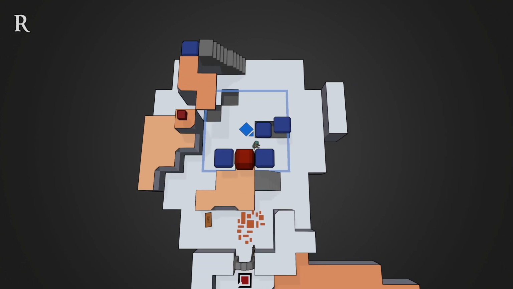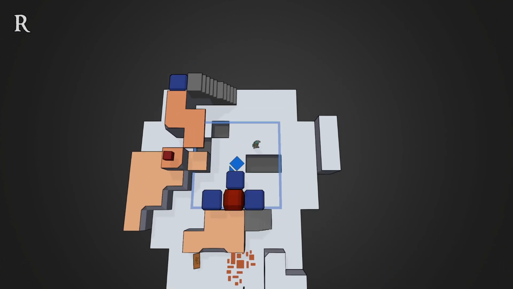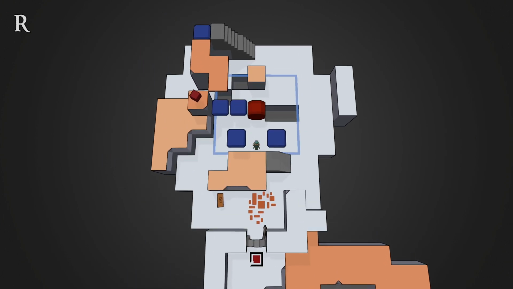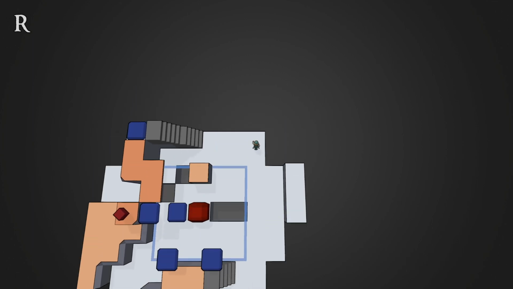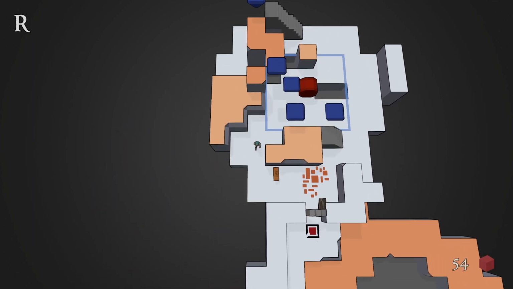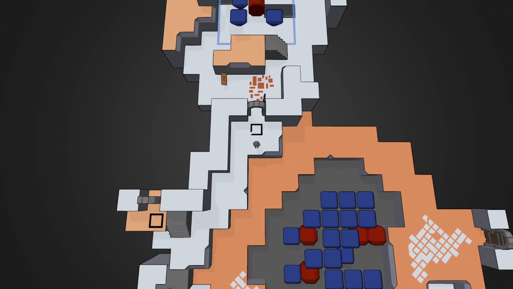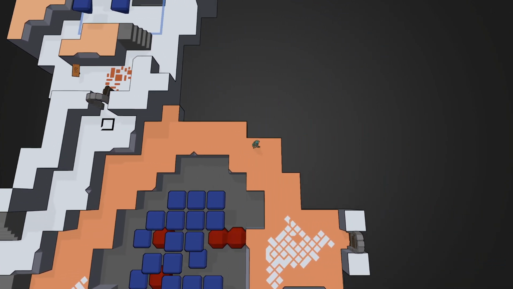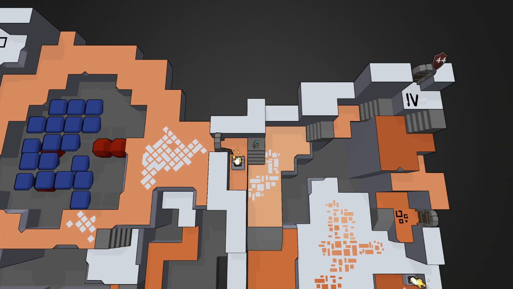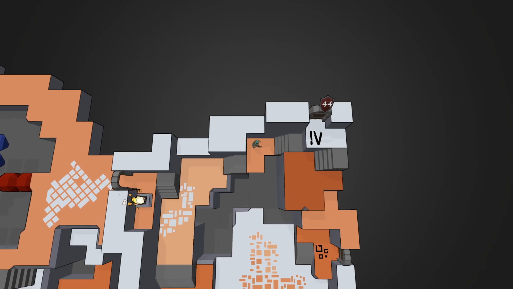Oh, wait, no, like this. Then they're both in the right spot, and I can do this and this. There we go. Okay, I had it. I just didn't know. All right, good. Good progress. Are we down here? I think we are. Fire is a blaze, so we should be good.